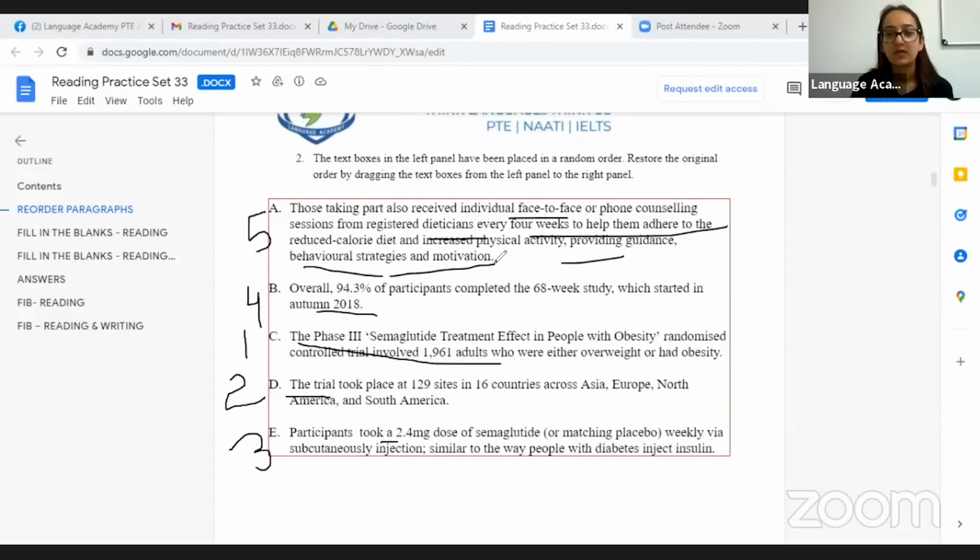4 and 5. If you think like this, that because of "also", we can put it at number 4, thinking that one, they were to do this and they were also given counseling at regular stages. And then we can talk about the completion of the study. A bit better actually. We'll go with 4 here and 5 here. Otherwise, there must be something to tell us that this is not 4 or this is talking out of the study. Better.